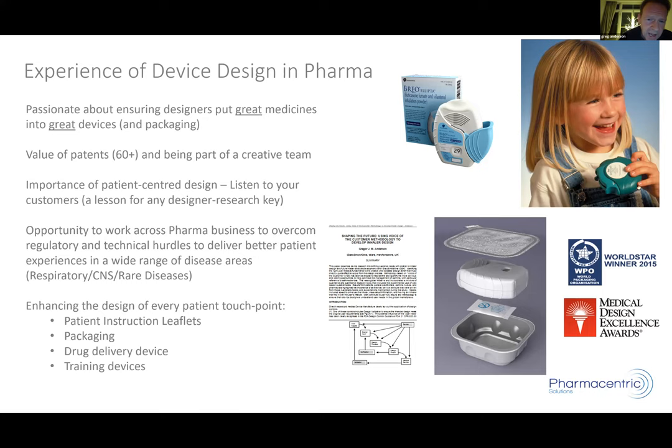It's not just about the device — we designed our devices thinking about what the patient instruction leaflet would look like. For example, we might say 'pull a lever across until it clicks', and we'd design a click into the device so the patient knows they've pushed the lever to the right position. It's like the haptic click on your phone — there's no mechanical click, it's a digital click, but it's reassurance. This is why it's really important to start thinking about all of this.